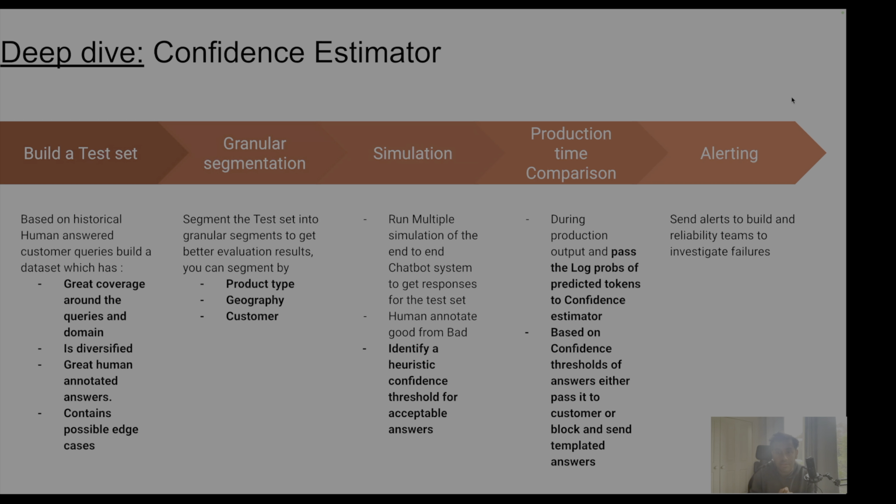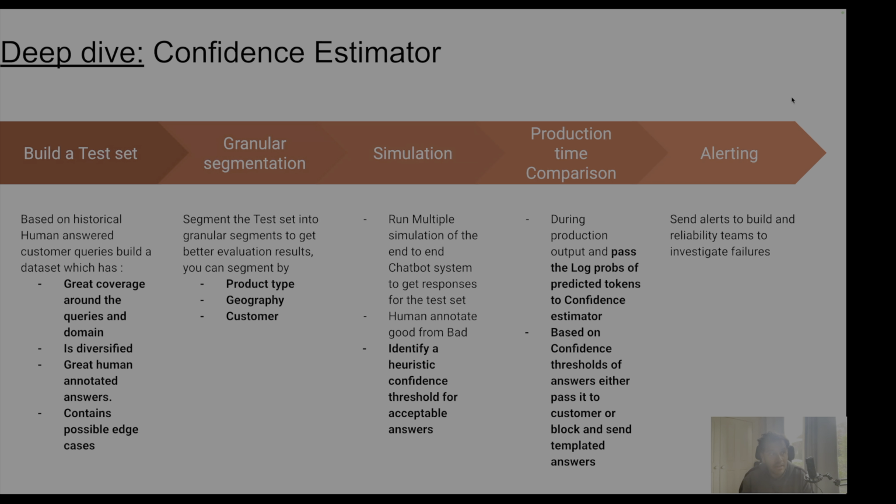Your benchmark is not high confidence. Your benchmark is not low confidence, because having a high confidence for a large language model has its own set of problems and is similar to a low confidence. For the right answer to your test set, what are the corresponding confidence intervals that you identify as good? That's about it. I will talk about it later, maybe in one of the videos where we will build a confidence estimator from scratch. But to think of it, it's a benchmark identifying what is the good probability of the next token for the correct answer for your test set.